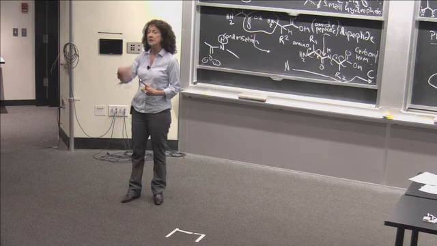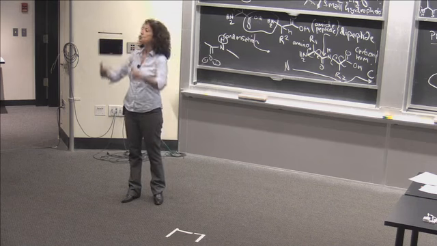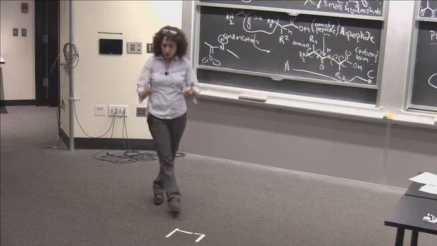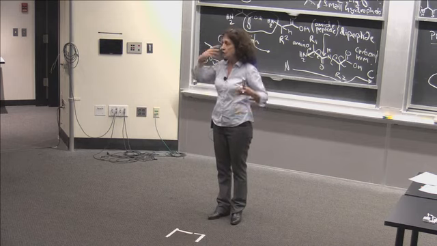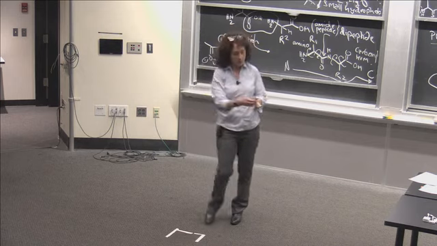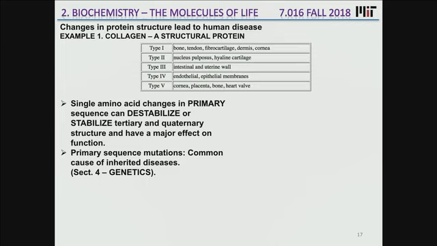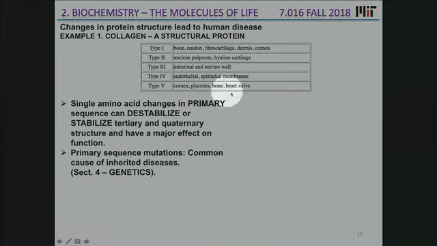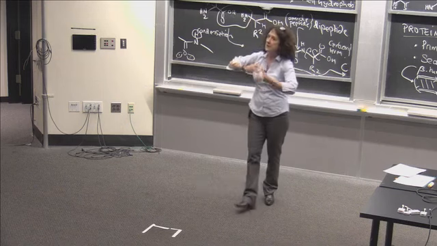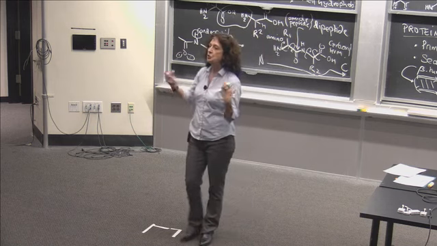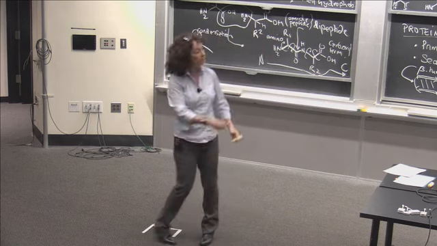It's not a catalyst. It's not a transporter. It is one of those structural proteins where the structure of collagen has evolved to provide mechanical stability to lots of essential components of complex organisms. And there are many different types of collagens found in different parts of the body, for example, bone, tendon, cartilage, and so on. They are all collagen structures, but they have subtle differences. Maybe some have slightly different mechanical properties to adapt to the functions that they perform, okay?